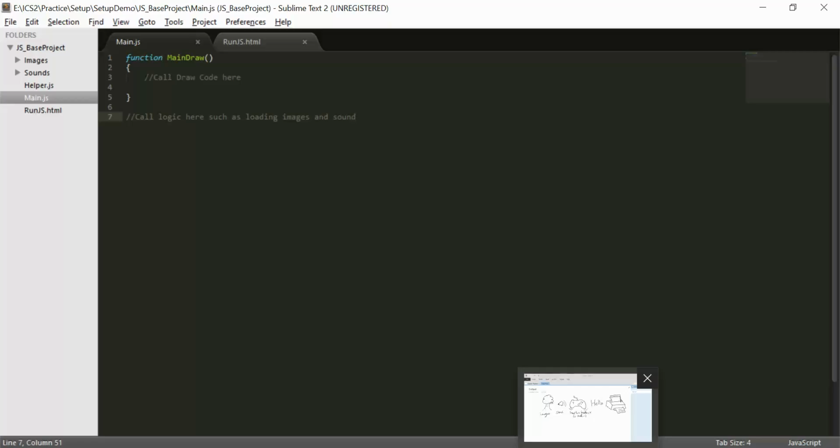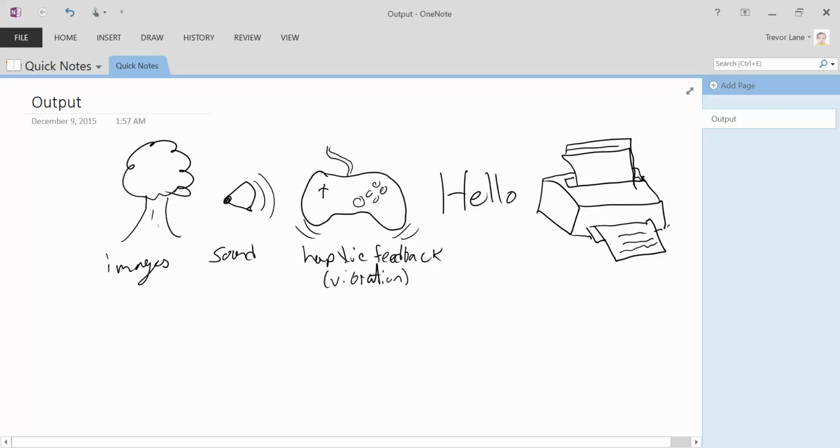That information can come in a variety of forms. For example, it might come in the form of images like we see on the screen right now, or it might come in the form of sound, some kind of feedback like a ding or something like that if you click on something. Haptic feedback is usually in the form of vibration or something like that, that gives you some type of sense of feel. In the picture that you see here, it's vibration in a controller, like an Xbox controller or something along those lines.